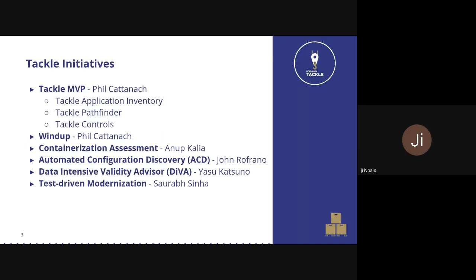Then we'll talk about data-intensive validity advisory, which is a set of work that would allow our developers and architects to understand the data relationships in their application. And finally, we'll talk about test-driven modernization, which focuses on providing differential test capabilities with code change, in particular with modernization.